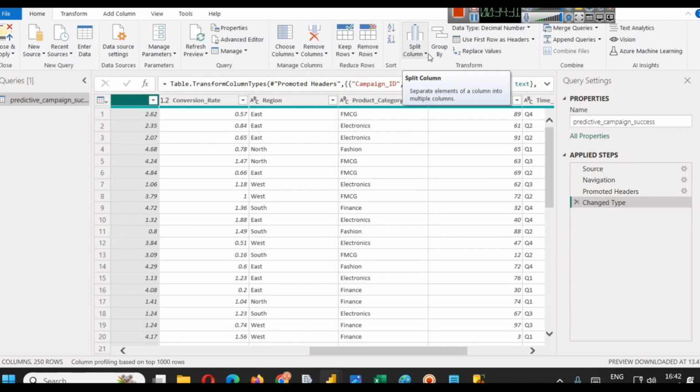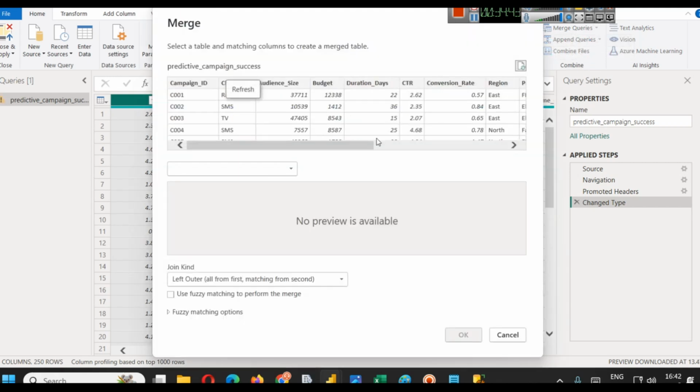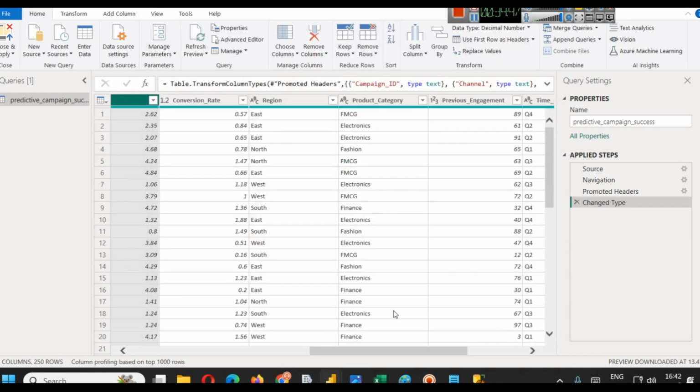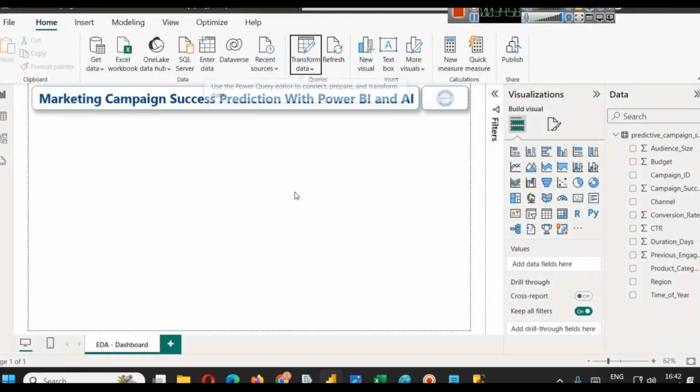And a lot of other things, like you can merge queries. In merge queries, you can take two different tables, three different tables, and merge them. When you merge queries, it will ask you what is your first table, what is your second table. We will do projects where we will connect more than 11 tables in one example.